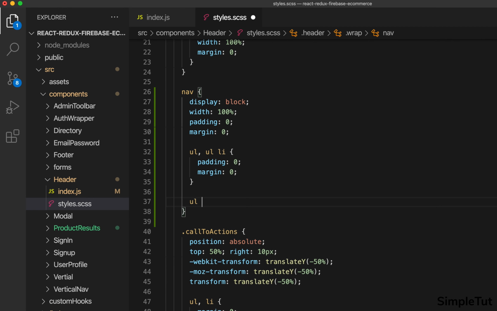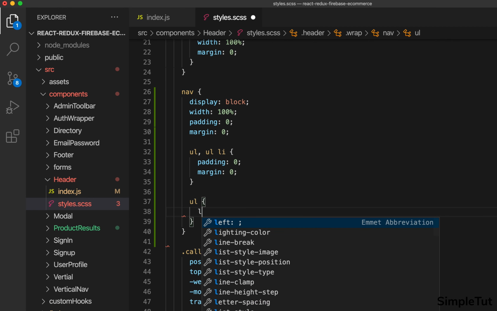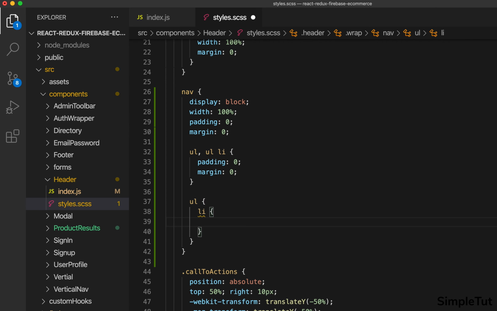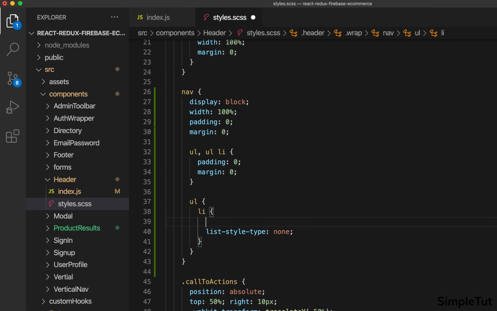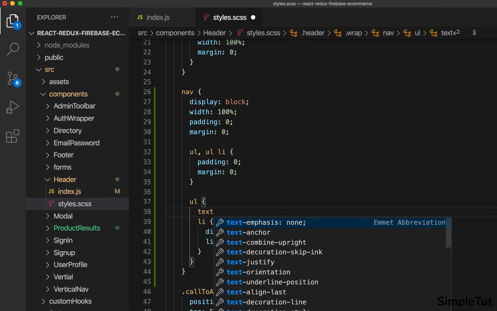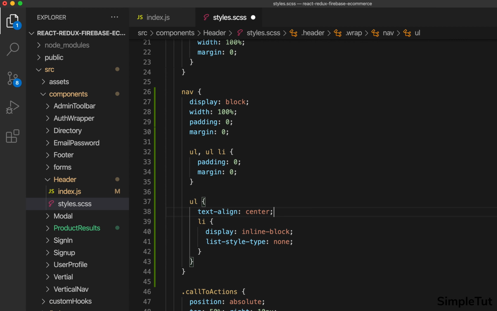But then we'll target the unordered list. We'll set the list style type to none. And we want to make sure that this is something like display inline block. On the unordered list, I'm going to set the text align to center.